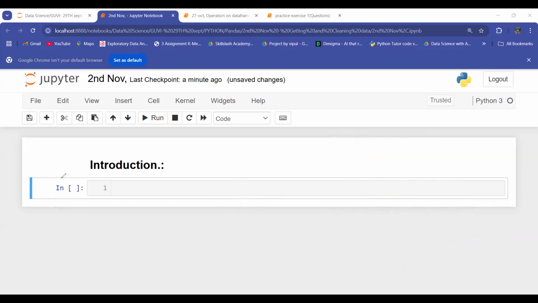Now in the following sections, you learn to get data into Python from a number of sources. And you learn to get data from text files, data from relational databases, which is SQL.